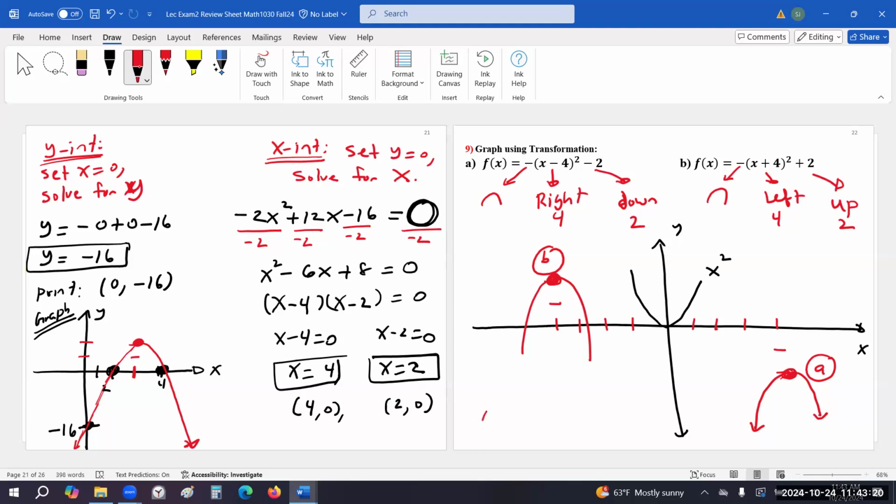So this should be easy, 4 points. 1 for the original one, and 3 for the other one. And I'm going to actually ask you one more point. 1 point to figure out what your vertex is. What is the vertex for A? For -2. What's the vertex for B? -2. So easy, 5 points.